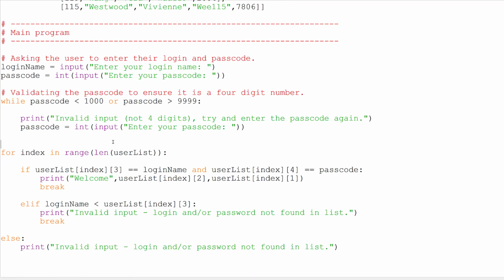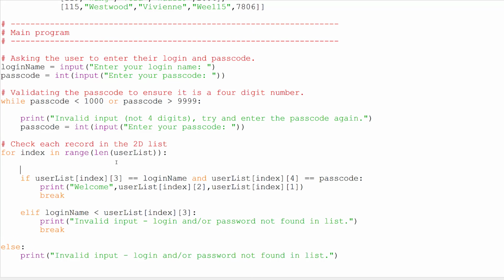And now we're going to check each record in the 2D list. That's what the for loop's doing, it's going through each record. And the first check is to check if the current record has a matching login and passcode with the user.